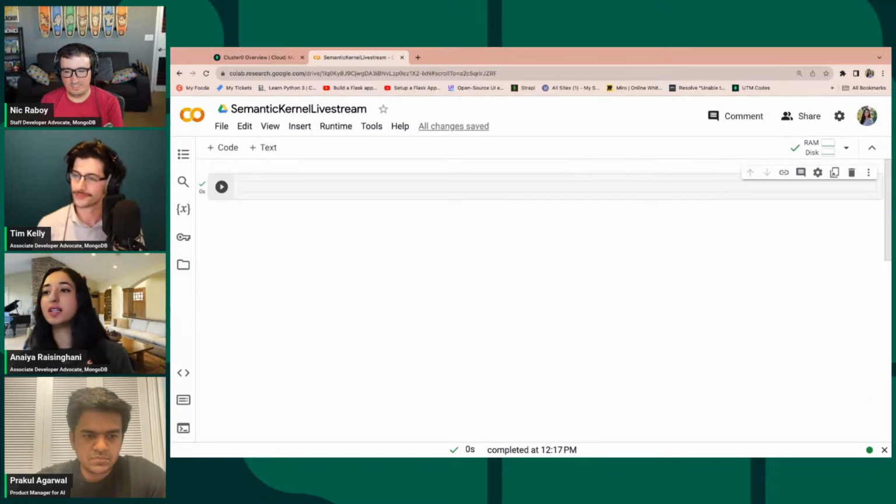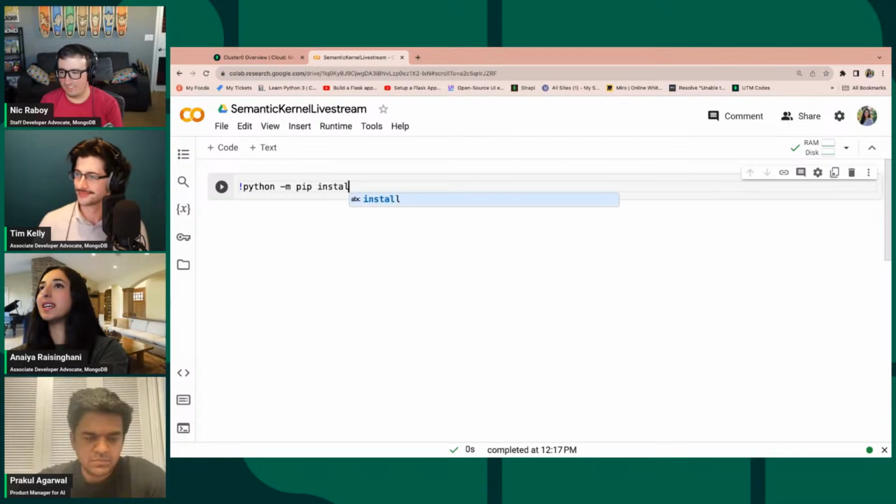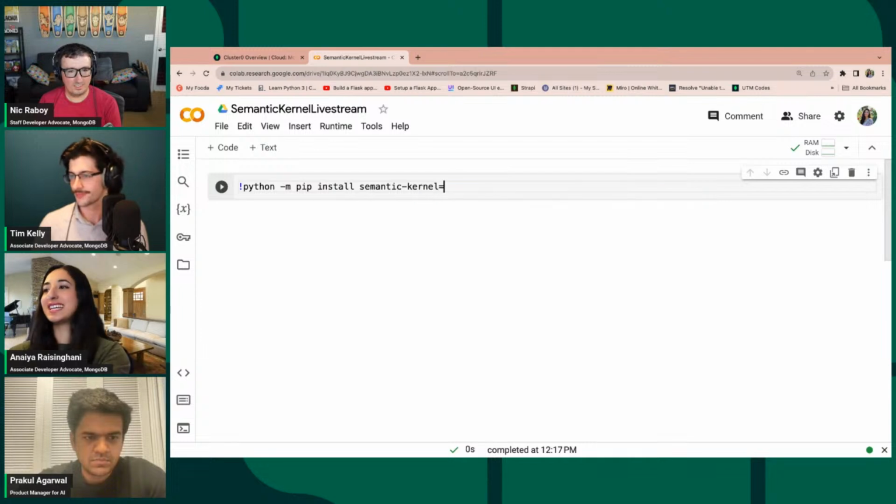So the first line that we're going to need to set ourselves up for success is ensuring that we've installed the latest version of Semantic Kernel, right? That we're just going to do with a very simple pip statement. And if you've used Google Colab before, if you're in data science, drop it in the comments. Let us know what made you interested in joining this stream today. And then, of course, I'm going to try to go slowly because, live coding, live streaming. I want to make sure there are as few errors as possible.